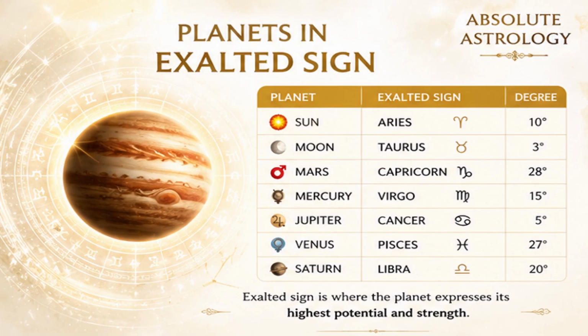And Neecha Bhanga Raj Yoga, I've seen, shows its results 100%. Just like that, I will be discussing one more yoga which is formed from adverse conditions, that is Viparita Raj Yoga. This is more or less similar, but Viparita Raj Yoga is formed from the 6th, 8th and 12th houses, whereas this has nothing to do with the houses, it has to do with the sign. So I shared my knowledge on this topic, friends. I hope this gives you some clarity on what a Neecha Bhanga Raj Yoga is.